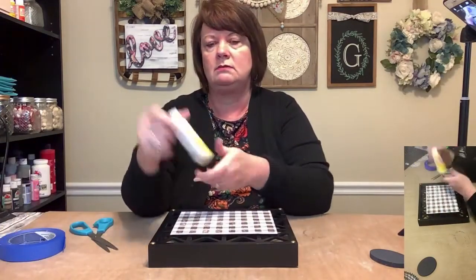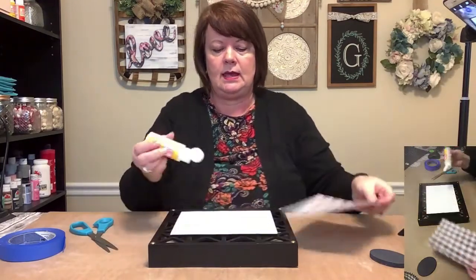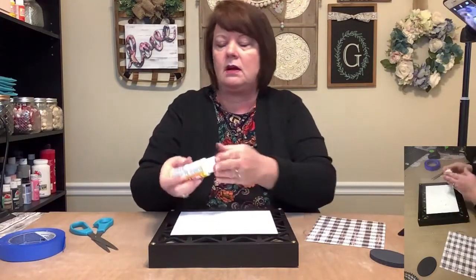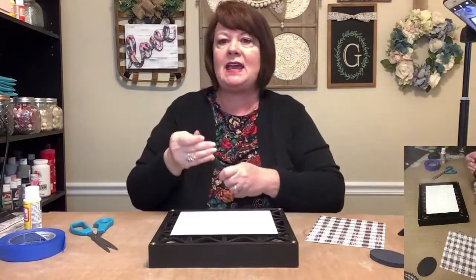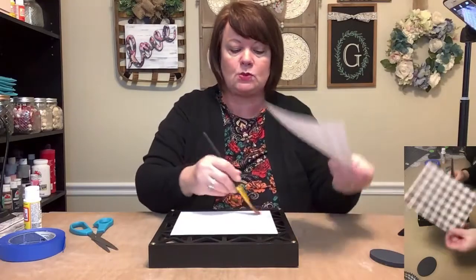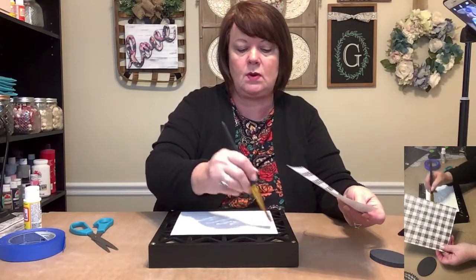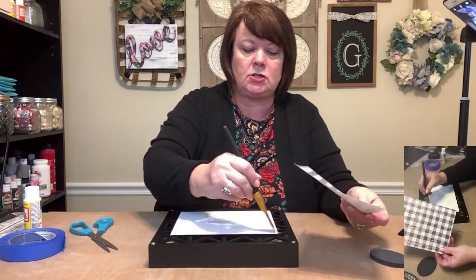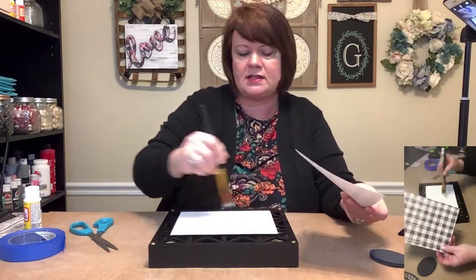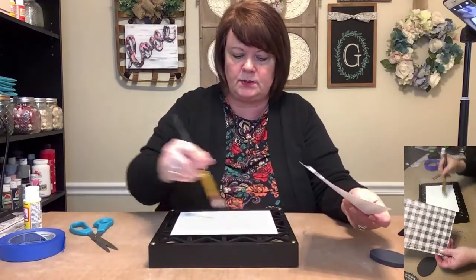Okay, I'm using Mod Podge and it's good and dry. I squirt it on — hopefully I didn't get too much. The reason I painted that was so that when I get this surface wet and the paper gets wet, the white part of the paper would probably show that design through — that bird would probably show up. That was the reason I painted it first. If it had been real pastel colors I might have tried it without painting, but it's probably wiser to put a coat of paint on it.